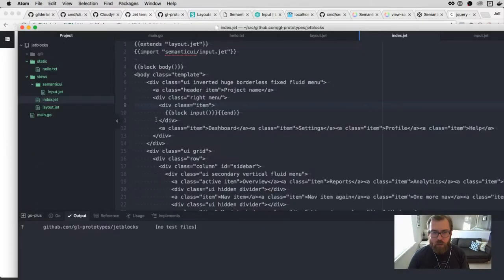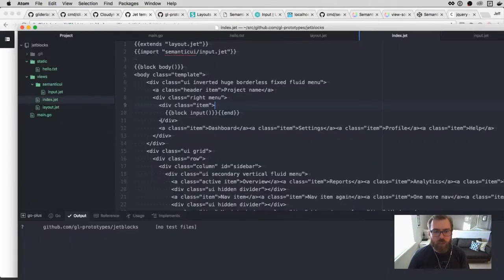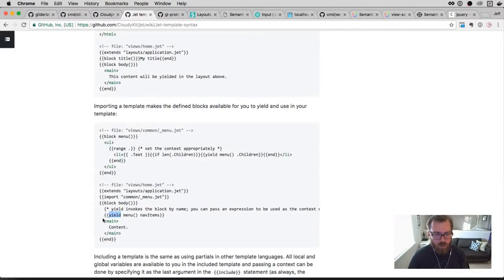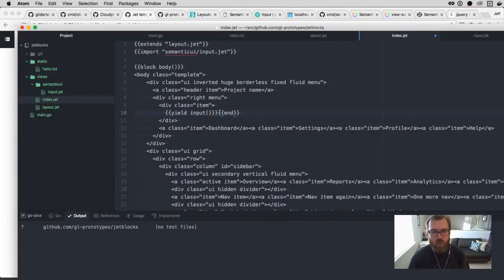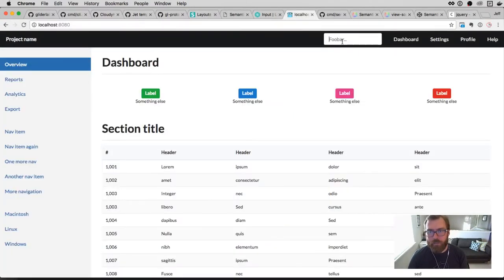So I think I want. Oh, that was defining a block. Okay, I don't want to define a block. I want to call it, and I don't need to close anything. There we go.